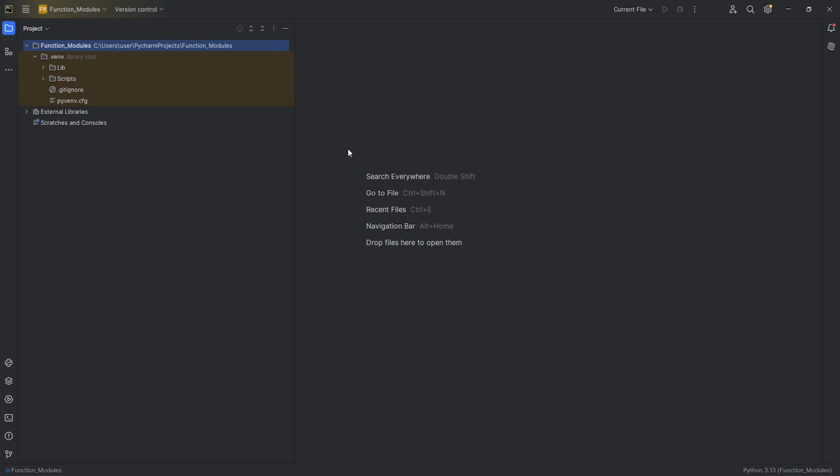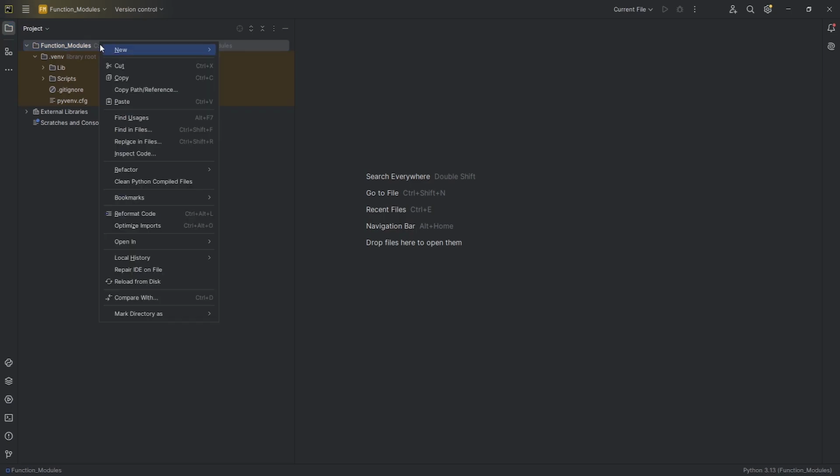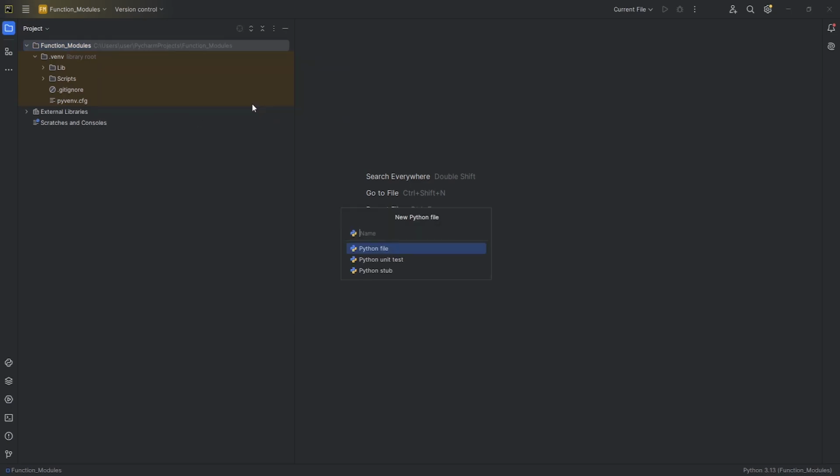Now, the first thing that I want to do is show them to you step by step, with examples and explanation. So let's start off with functions in Python automation. Let's create a Python file. I'm going to name it function.